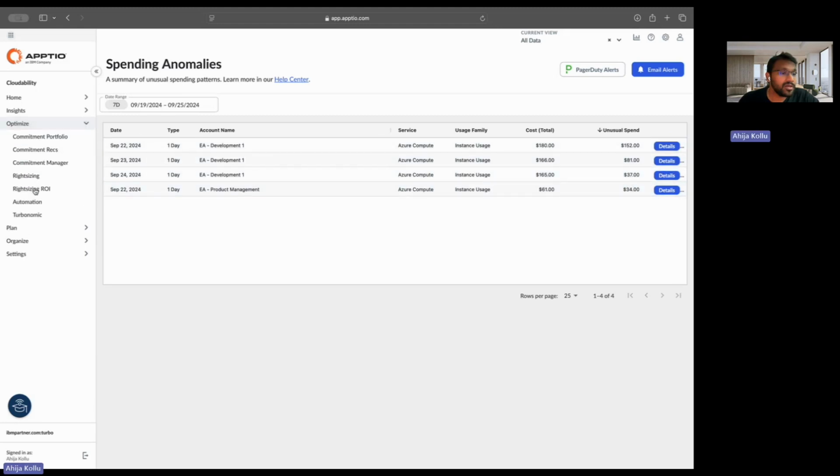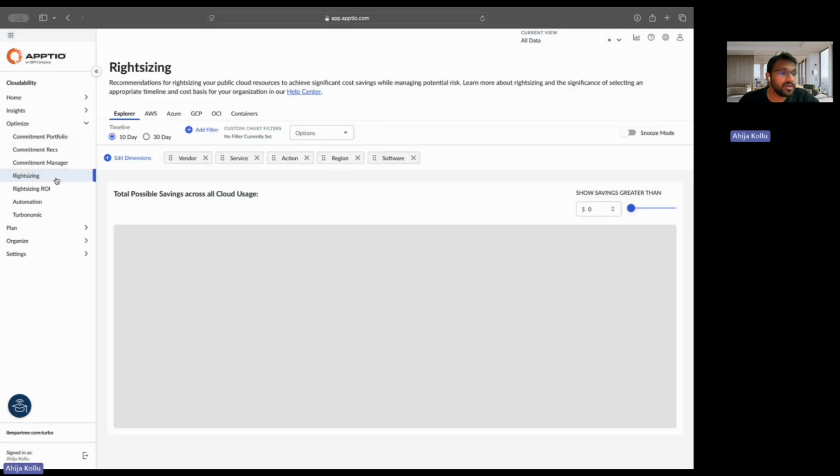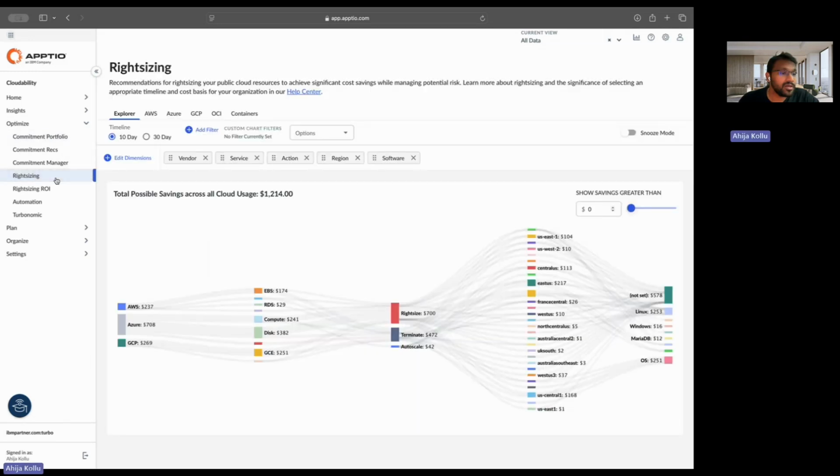Now, coming to the optimize tab on the navigation pane, let's go into right sizing. These are features that support the optimize phase of the FinOps cycle. Right sizing is one of several items available to help you optimize your cloud spend.